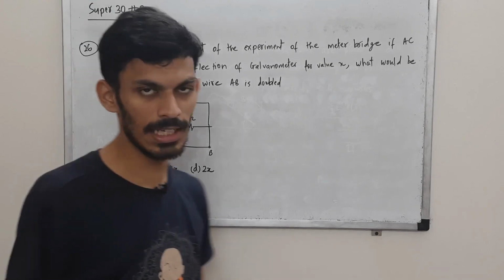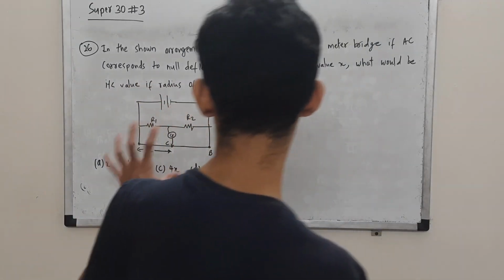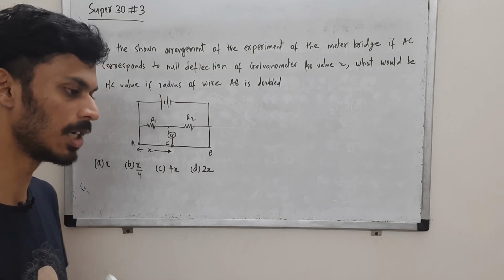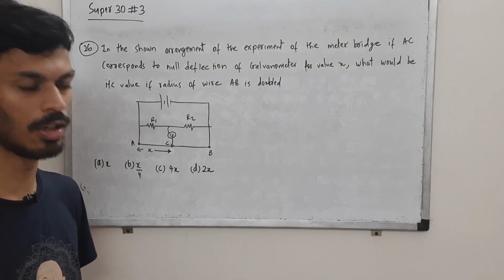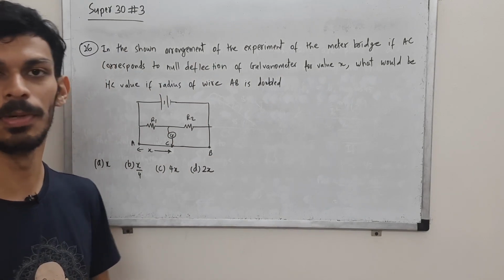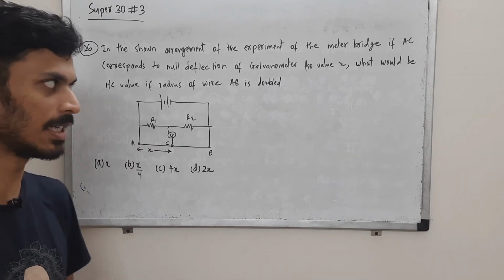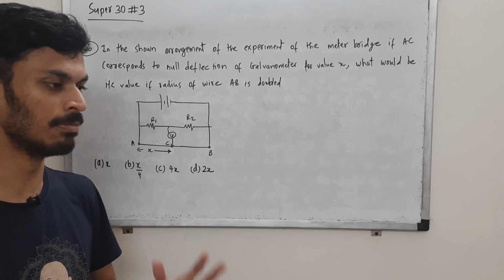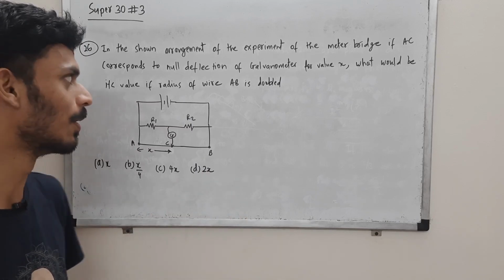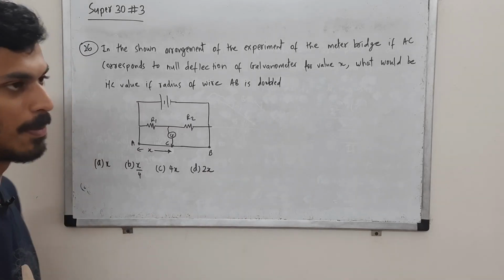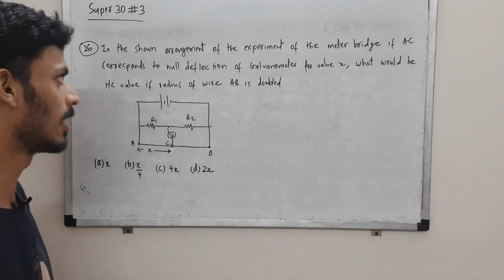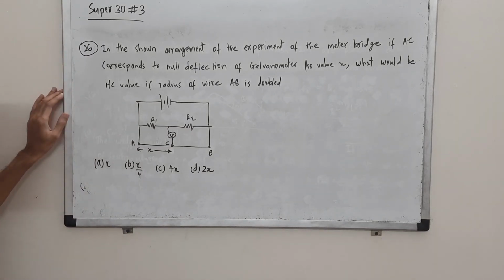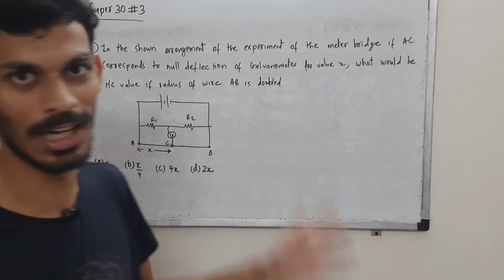So question 26, this is based on your meter bridge. Usually questions from the experimental side based on meter bridge, potentiometer, or vernier caliper and micrometer screw gauge are not asked for BITSAT. Once in a blue moon, they will ask, maybe in 5 years time. But still, I'm preparing you for anything that is about to come. So here we have a question on meter bridge. This is the one that we are going to do in the entire series.